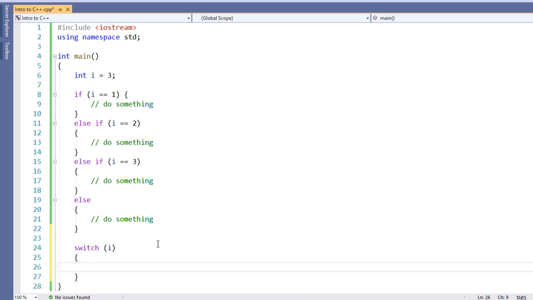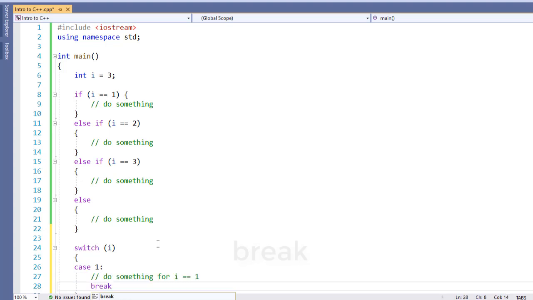And then I have a set of braces around everything. Now, one thing that's going to be different is with my switch, I only need to have one brace. And that goes around my whole switch statement. To identify each of my individual levels, I'll specify a case. And here's, for example, case 1. And I'm going to say what's going to happen. And then I'm going to specify a break.